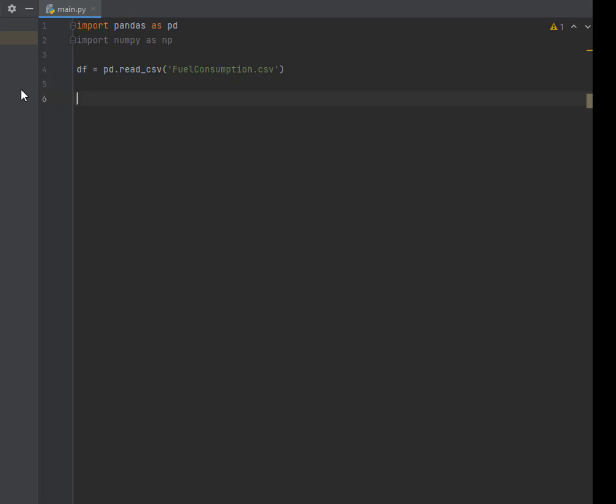Now, the next step of creating this regression machine learning model is to choose or select our features. I'm going to be saving our features into the variable cdf. The first feature I'm going to select is the independent variable. The independent variable is the explanatory variable that's going to explain the dependent variable. So I'm going to choose engine size. And I'm going to choose the dependent variable. The dependent variable is the one that's explained by the independent variable. And the dependent variable is going to be carbon dioxide emission.